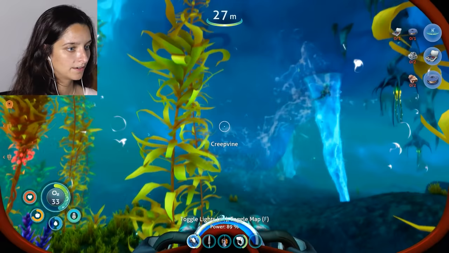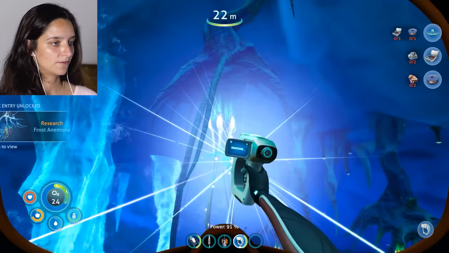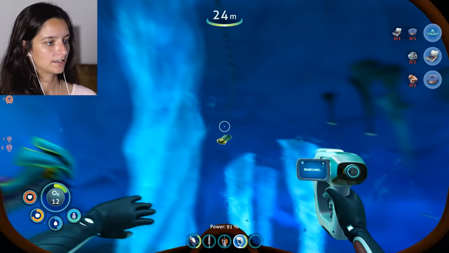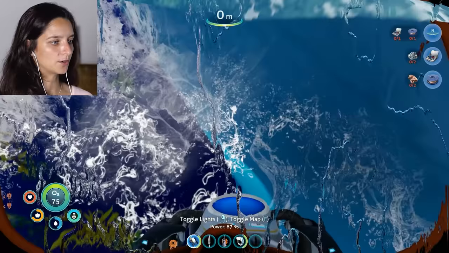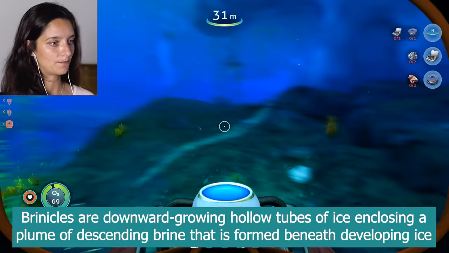Whoa, this just formed. You know, there are, I forgot their name, Frost Anemone. In the poles, there are regions where occasionally there is this formation, this instant freeze. Oxygen. Oh my god. Is it water that freezes? It looks like a tornado underwater, and it freezes everything around it. It has to do with the desalting of the water. I don't exactly remember how the process works, but it looks amazing.